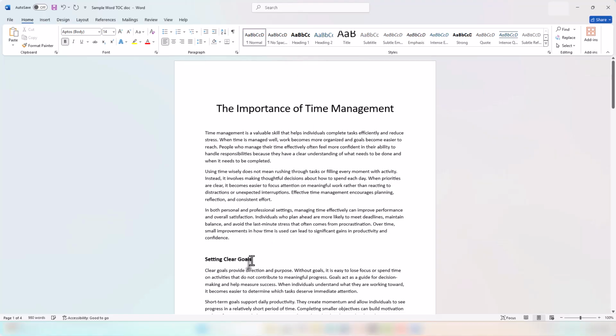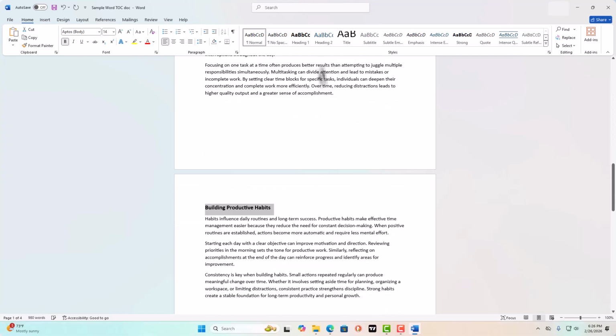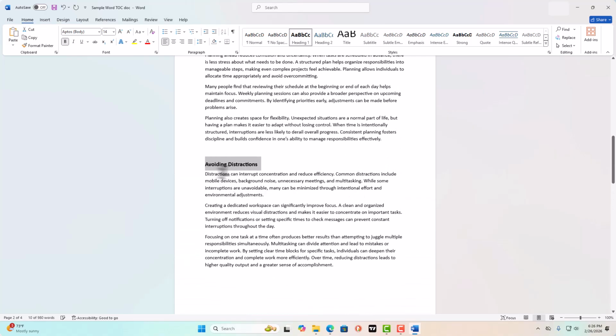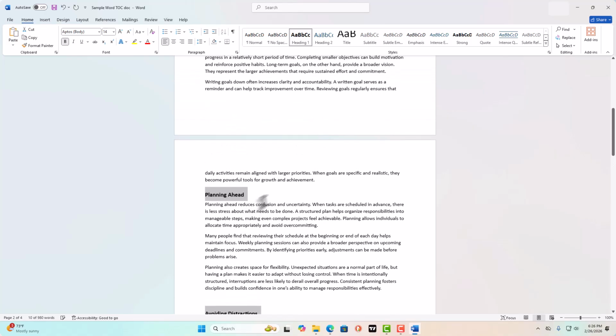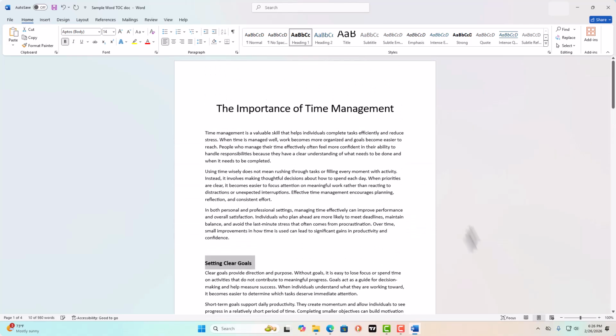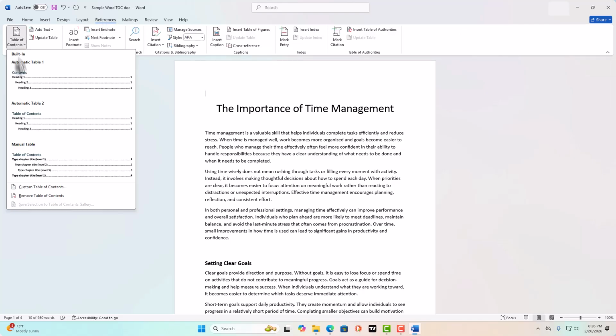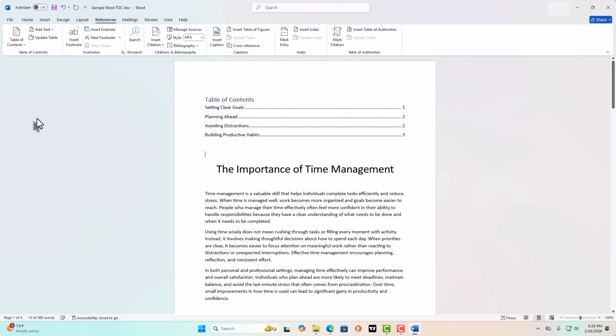So we're going to do the same thing that we did the first time. You're going to highlight, we'll just pick a few of them, and then we're going to click on Heading 1. Once again, under styles. And as you can see, they look like they've done nothing, but they actually have. You can see they have the formatting because the arrow is appearing. So we will do the same thing that we did at the very beginning. I'm just going to put the table of contents here. For example's sake, go over to references, click table of contents, and then we're going to choose automatic table 2. And as you can see, table of contents.